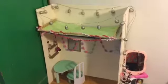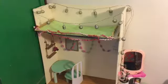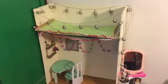Okay, so here's the room. I've already stuck some initial pieces into the room that will just be a bit hard to do on camera, and they just kind of started off. So let's get started.